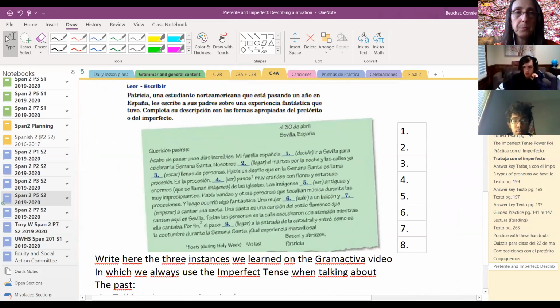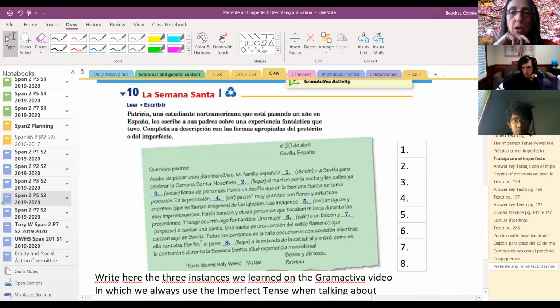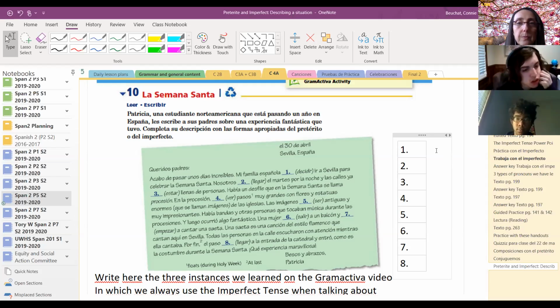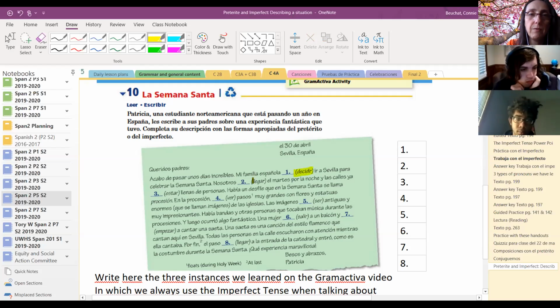Now I want to give you some time for you to work on this, and to make it shorter, I'm going to give 1 through 4 to Sam, 5 through 8 to Xander. Okay. Let's say it's 10:08. Let's give you until 10:12. And remember that I did provide the links with the endings in case you forget. If you see any words in the paragraph that you don't understand, you can ask me. I'm highlighting the verbs that need to be conjugated either in the imperfect or in the preterite.